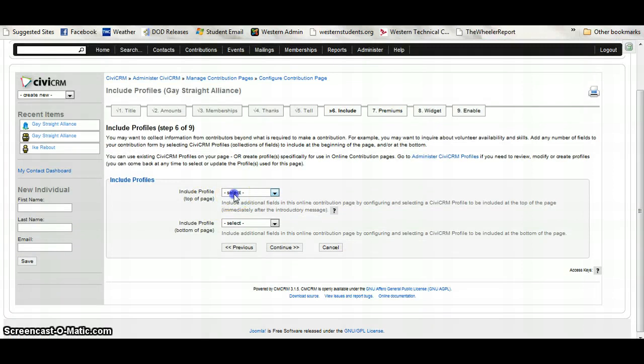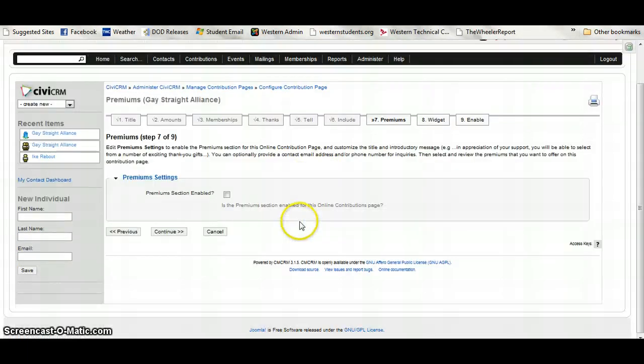You're going to want to include the profile, volunteer profile, and that basically has name, email, phone number, and then it has the FERPA thing that we had talked about where you have to select yes in order to continue signing up, and then it's got the reCAPTCHA to make sure that we don't get attacked by computer robots essentially. Premium sections, don't need that enabled because we're not collecting funds.